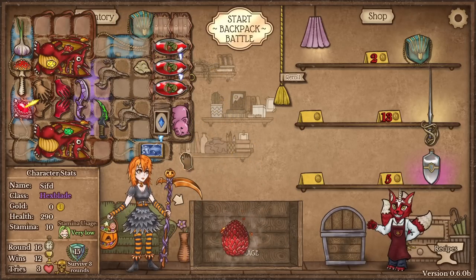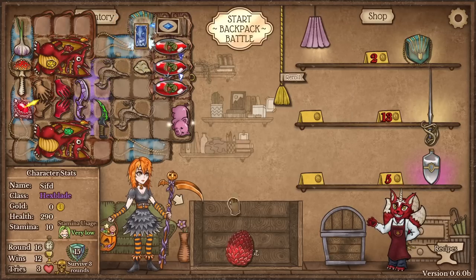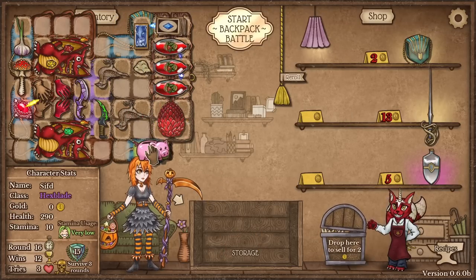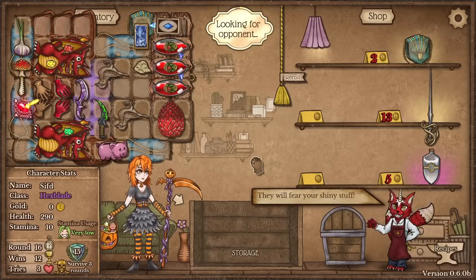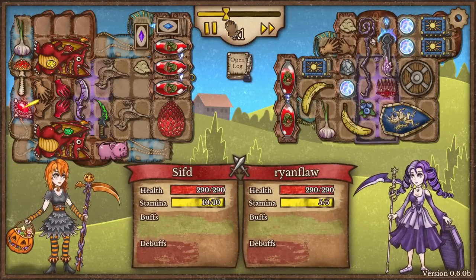How is it possible that we don't have room for an egg? Obviously, we have room for an egg. Here we go. You can go here, little piggy. And let's go. This should be even crazier now. Even crazier. This is an unhealing build.